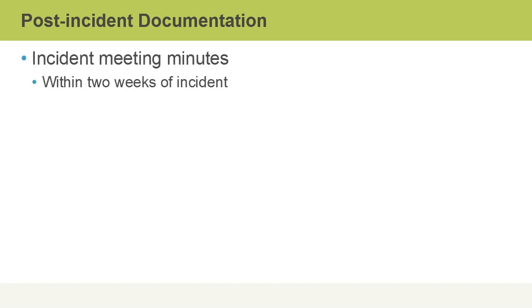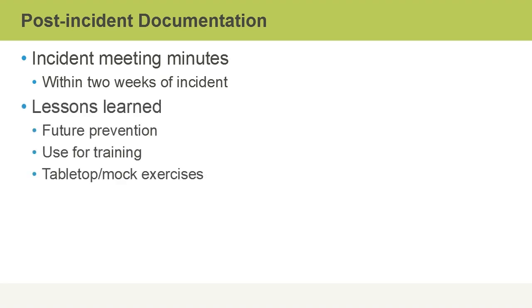Another part of post incident documentation is dealing with incident meetings. So we could record meeting minutes, and this should normally happen only within a few weeks after the incident. The lessons learned, of course, are ideal for future prevention, useful for training and updating documentation, and can also be very useful for tabletop and mock exercises so that all involved parties know exactly what to do when an incident occurs. In this video, we talked about incident documentation.